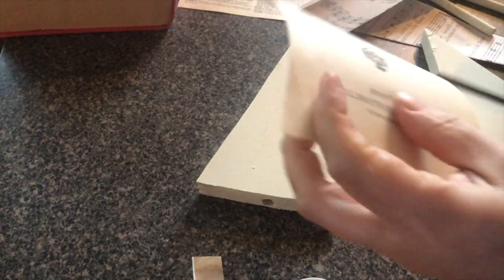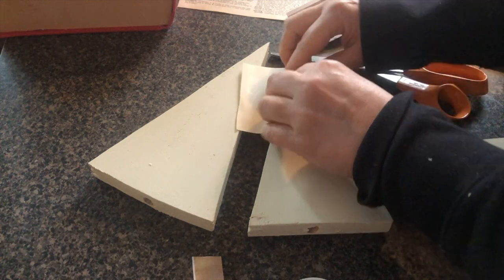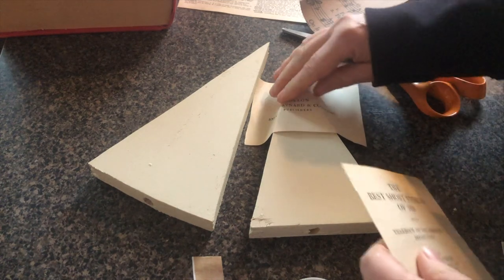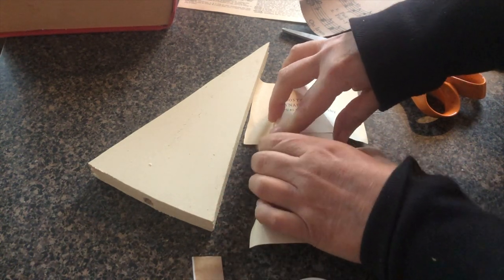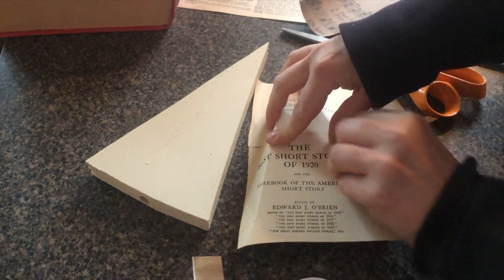Okay, so I'm gonna cut this in half like I told you. I think that's just gonna be best for this. We're gonna do this on the little one. So I kinda want that to be right on top. Gonna make our imprint. Then from there, I'm gonna line these up. And we'll make our imprint on that. I want that a little over here. Okay, let's go ahead and cut those.